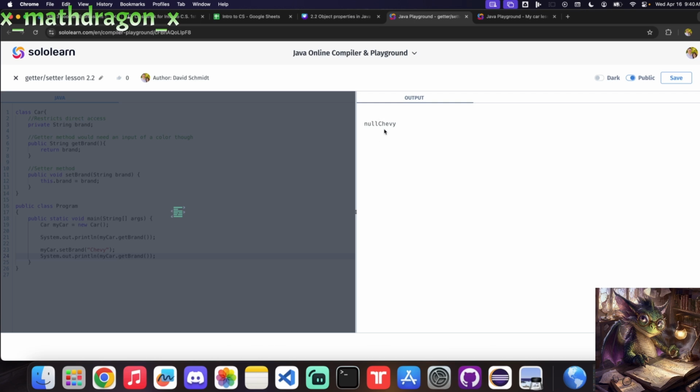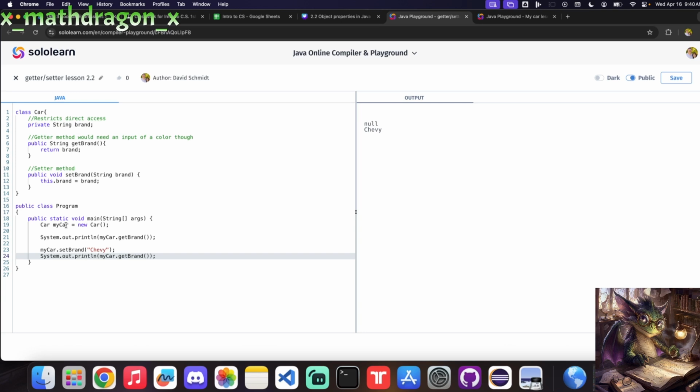You should have null and then Chevy underneath it. So when we print out my car before we set the brand, we get a null entry, and then after we set the brand, we get Chevy.